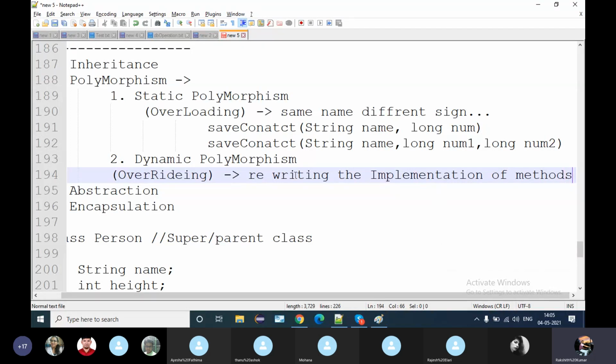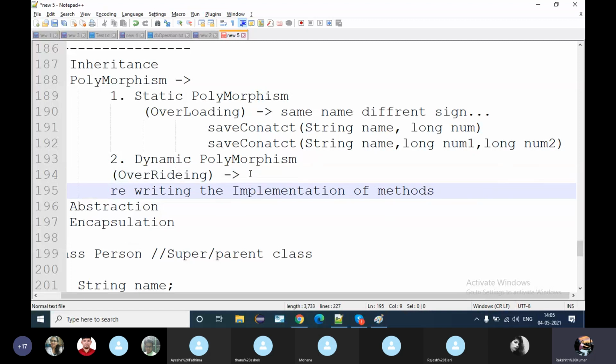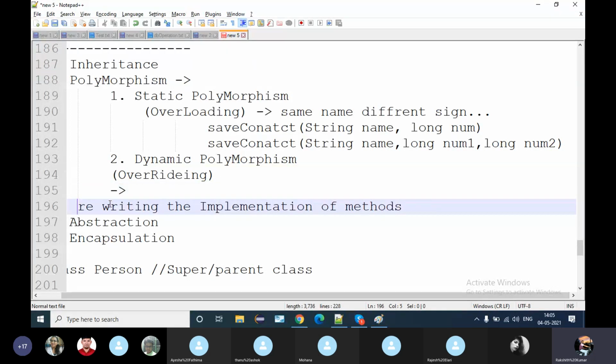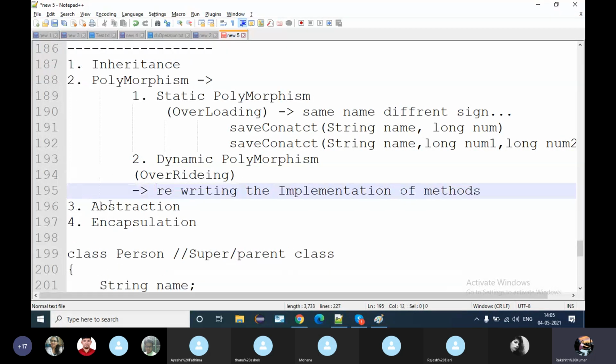In the superclass, they will be giving some implementations. I don't want the same thing to happen, so I need to change it. To change it, we will make use of the concept of overriding.